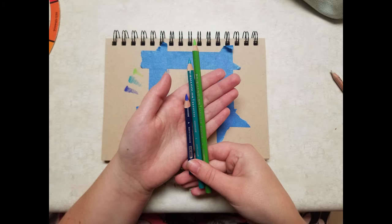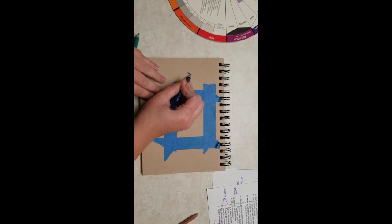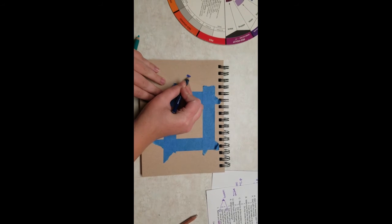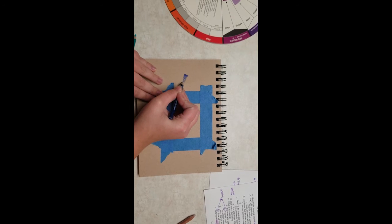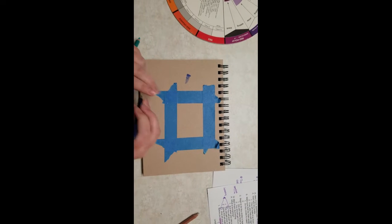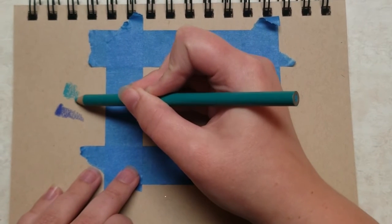For the pencils I'll be using today, I'll be using the Prismacolor Premier Color pencils in Ultramarine, Aquamarine, and Spring Green. I like Prismacolors because of their smooth and creamy texture. They're easy to blend with, and as an artist, they are a must-have. However, if you do not have these fancy artist pencils, any other kind of pencil will do such as Crayola or Rose Art. Your results might just differ, and who knows, you might have better pencils than I do, so you might have a better gradient than I do.